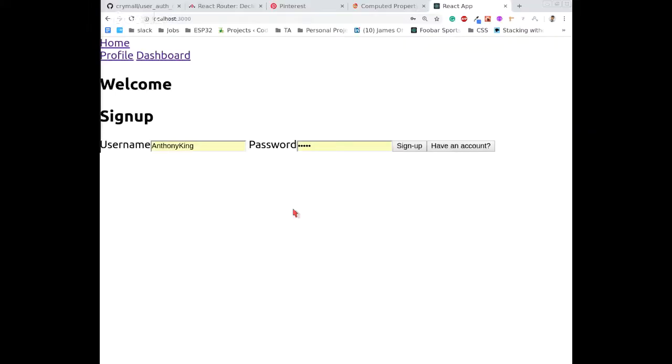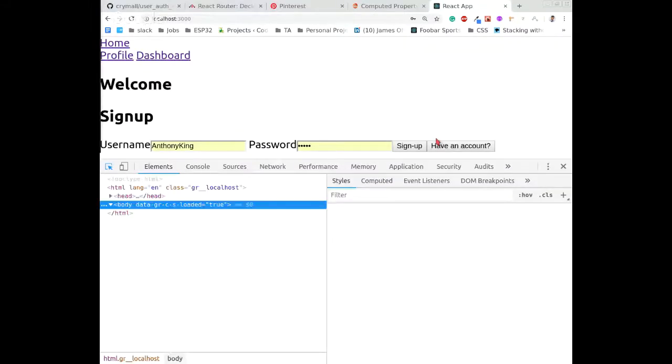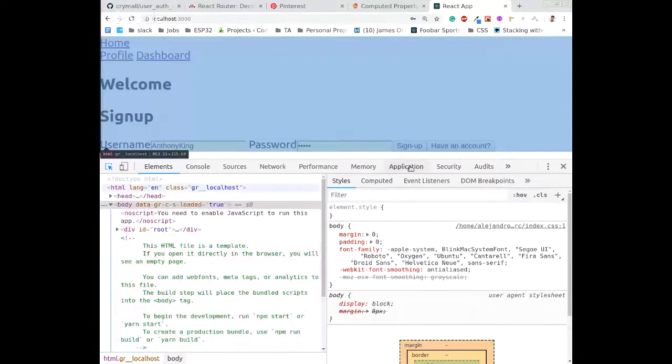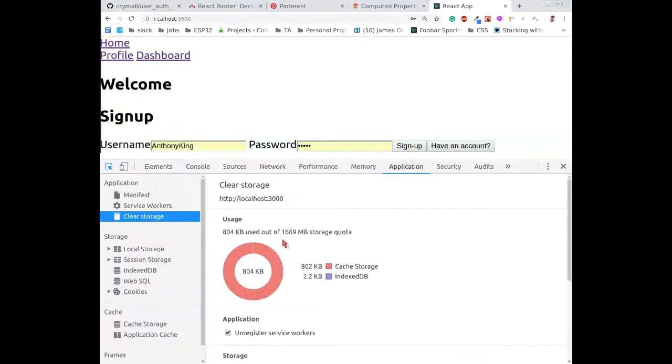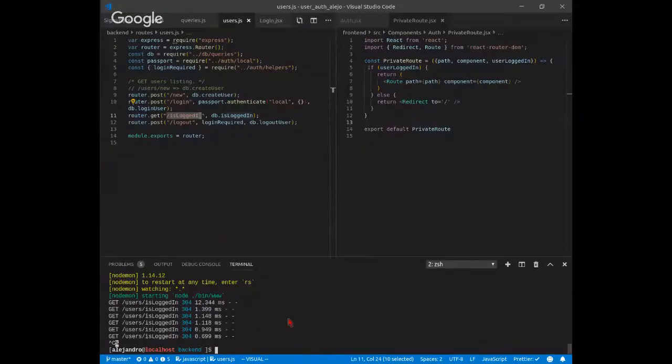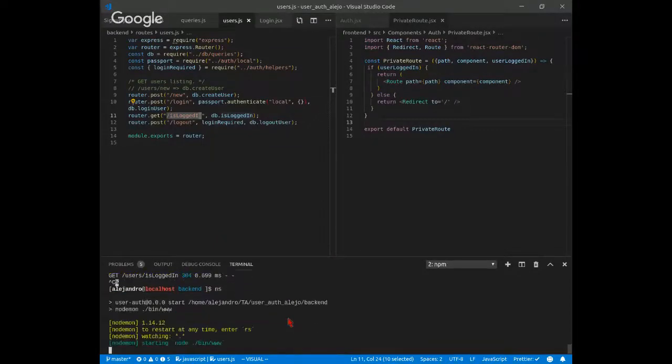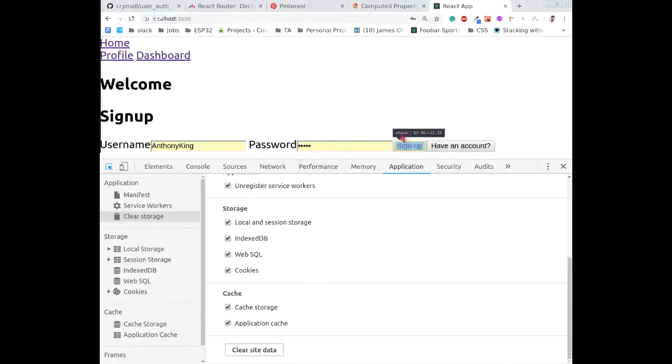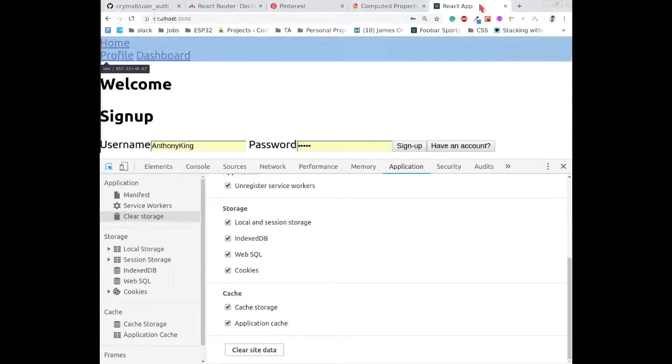Let's do something. Let's clear the storage here. Clear this. And we kill the backend as well. Or the backend again. I think, let's close this tab.